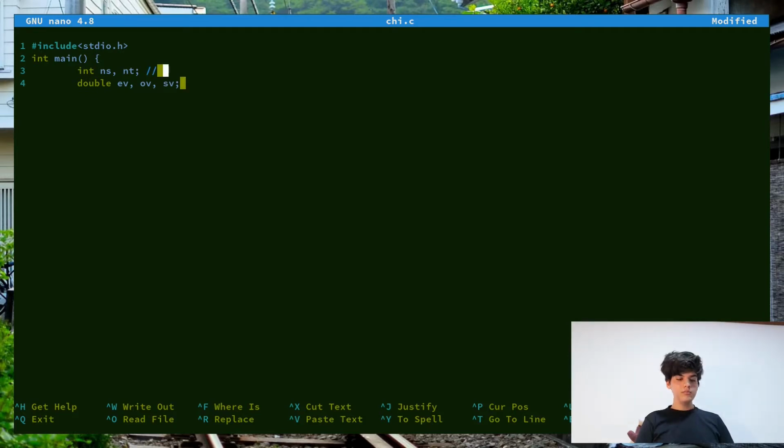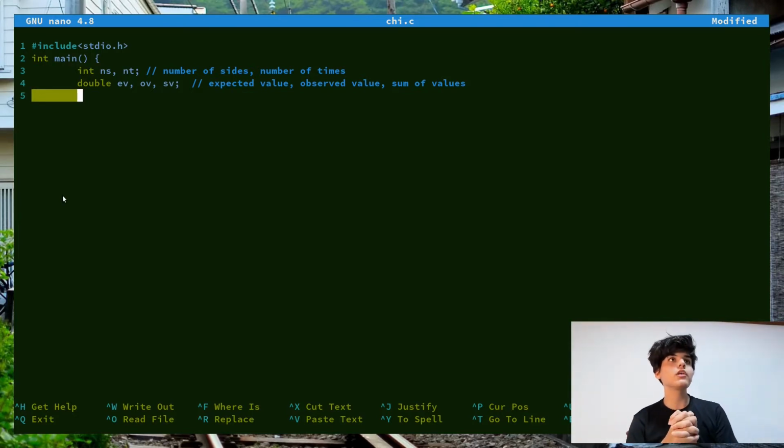So number of sides, number of times, expected value, observed value, sum of values.